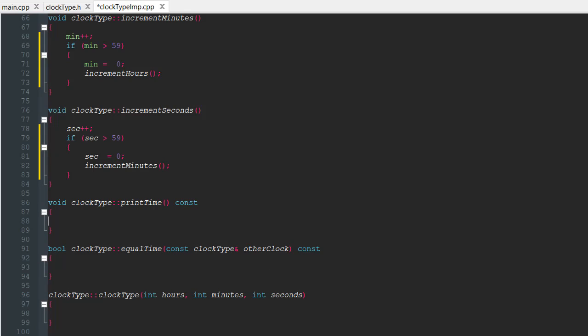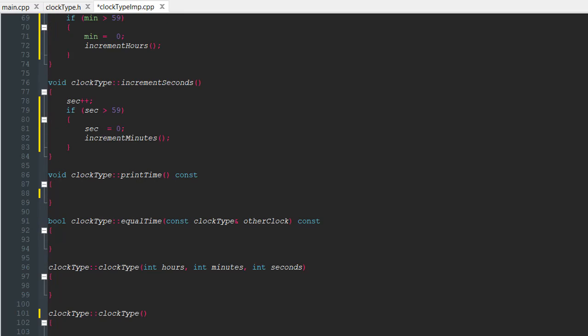Now we have print time. Now print time is going to be very simple as well. All we're going to do is write in if. Now keep in mind, when we're doing time, we can just write in 6, 8, 10. That just doesn't look right at all. So in order for it to be time, we're going to write it in this form with zeros where there isn't anything. So that's basically how we're going to write it.